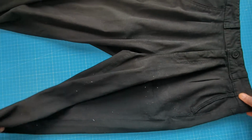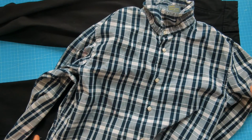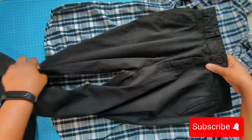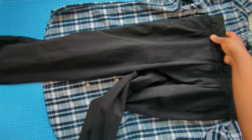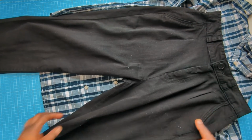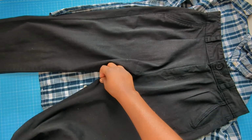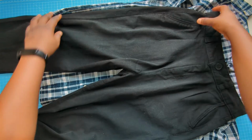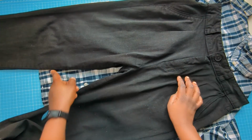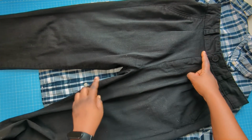Now the next step is to cut the lining for it. So I'm using this guy. Trace the shape of the pant. So my lining has to, first of all, look like the pant in terms of shape is what I mean. And then it has to get to at least where my zip will start and stop, and this is where my zip will be, so my lining has to get here.